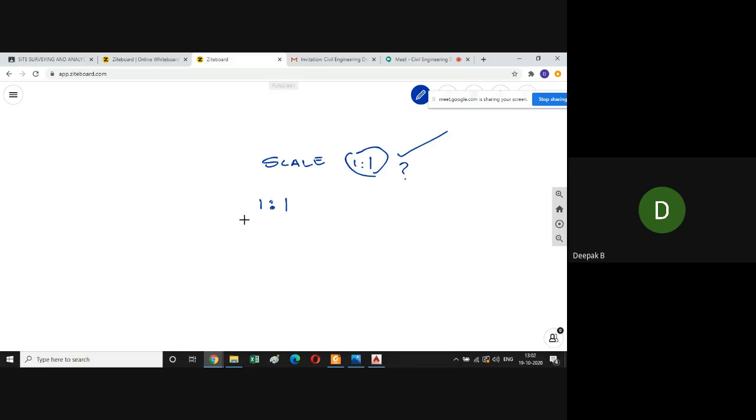1:1 എന്ന് പറഞ്ഞു കഴിഞ്ഞാല്, say that we are drawing, all dimensions are in centimeters. In the drawing we are writing that all dimensions are in cm. When you are drawing in engineering graphics, almost all the things are given in centimeters only, mostly in single digit centimeters.